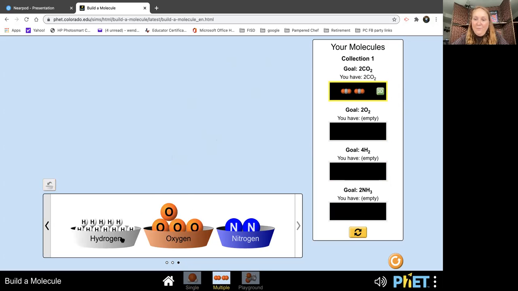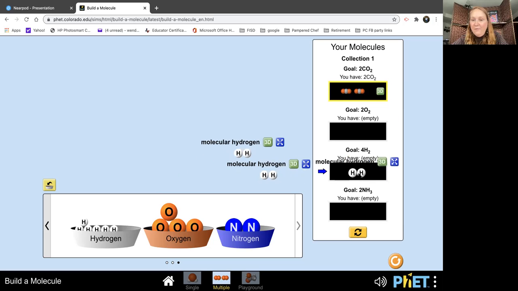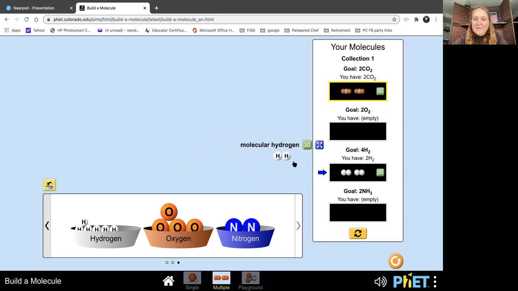Again, when you click the arrow, it prompts you. So I can put 4 hydrogen 2s. So there's 1 H2, there's 2 H2, there's 3 H2s. And start sliding them over here to get them out of my way. And these are all made up of 1 element. They are only made up of hydrogen. So if I'm counting the number of elements, there is only 1 element in 4H2. That 1 element is hydrogen.